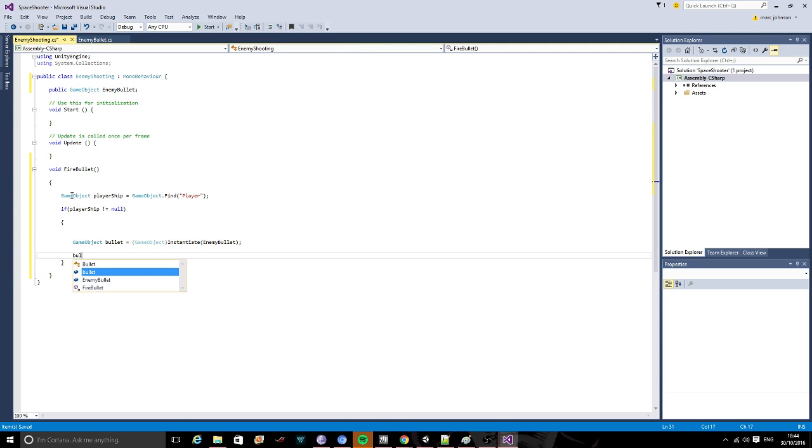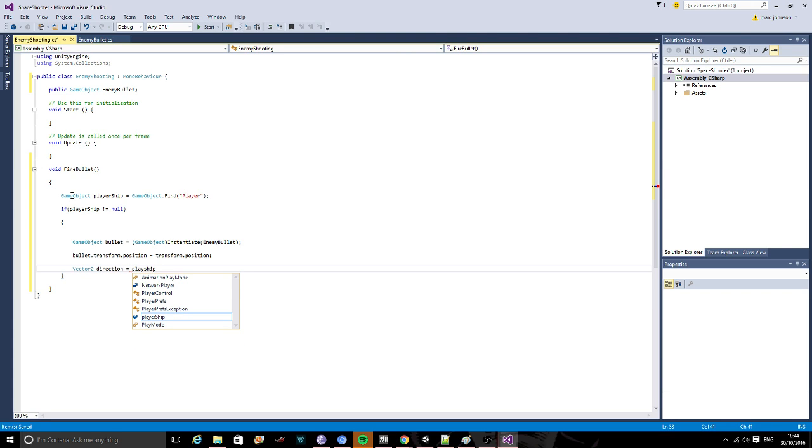Then we need to set the transform.position of it, and it needs direction. Obviously the direction is going to be coming at us, so Vector2 direction equals our player ship, so it targets our player ship and locks on to that direction. So playerShip.transform.position minus the bullet's transform.position, like so.